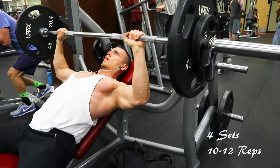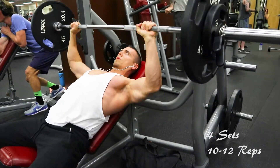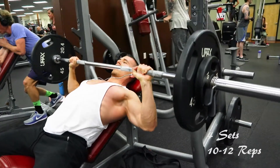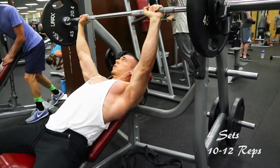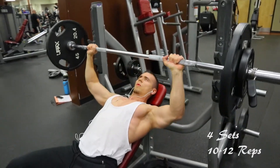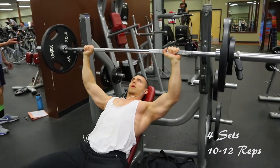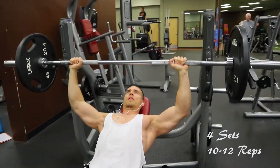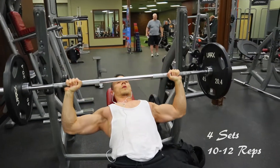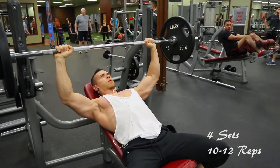I'm keeping my feet planted on the ground and the bar is a little bit shoulder-width apart. To avoid injuring my shoulders, I keep my elbows kind of tucked — as if you're bending the bar — so your shoulders and elbows aren't flared out, which helps protect from injury. At the bottom of the movement I just let it barely touch my chest and push it back up.